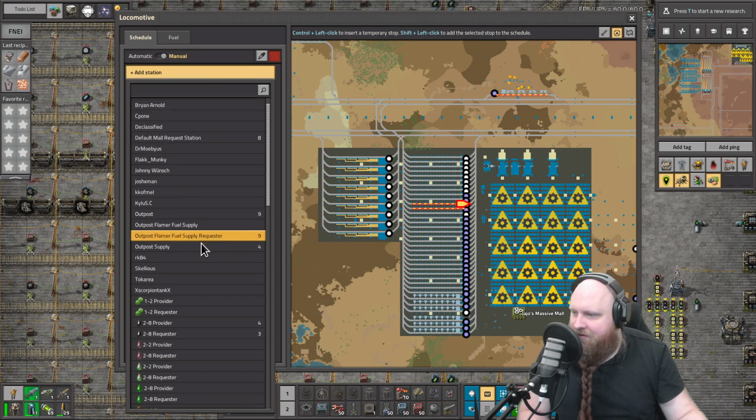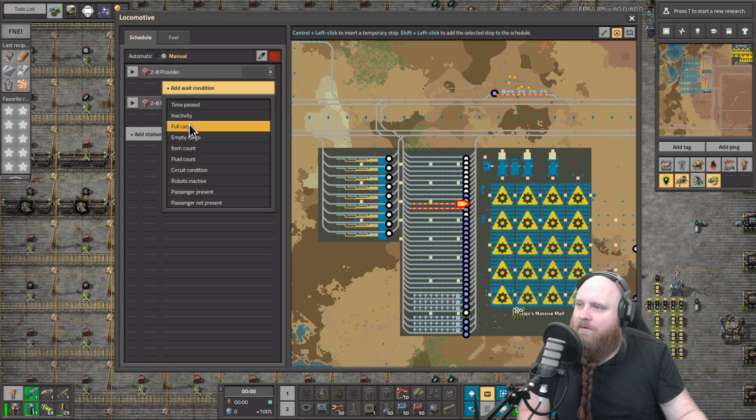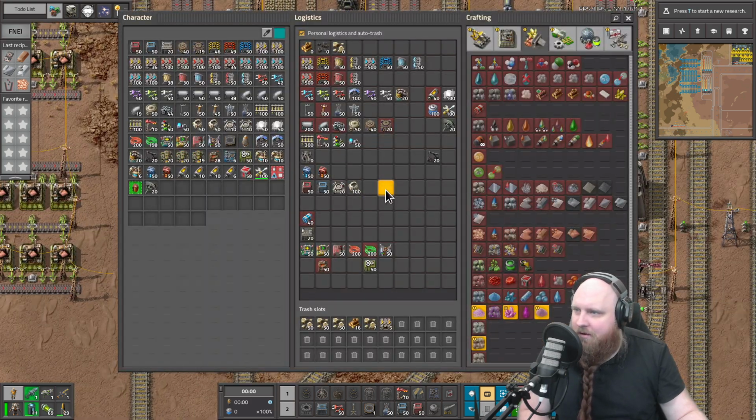Excellent. And yeah, we never set you up, sadly. So the train over here is not ready. You go to the provider, you go to the requester. Full cargo. Empty cargo. Off you go. Have fun over there. Nevertheless, I think I got some Vulcanite in my pocket.